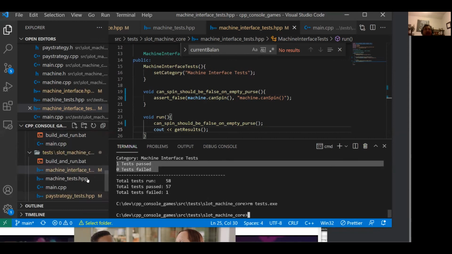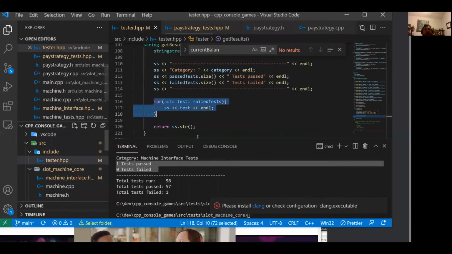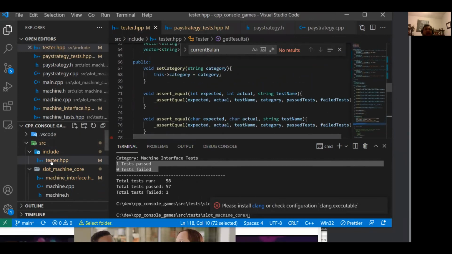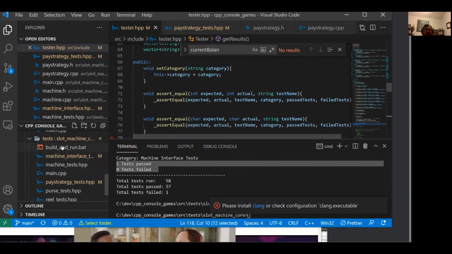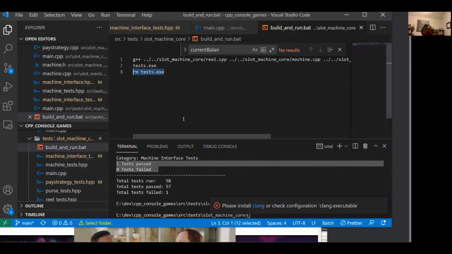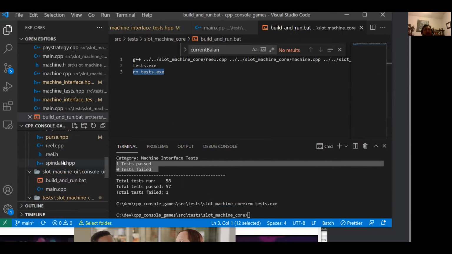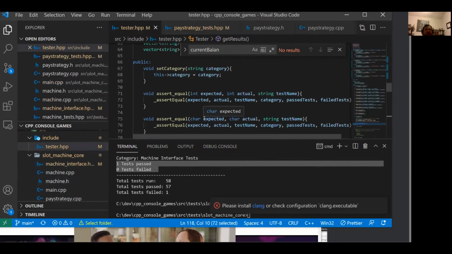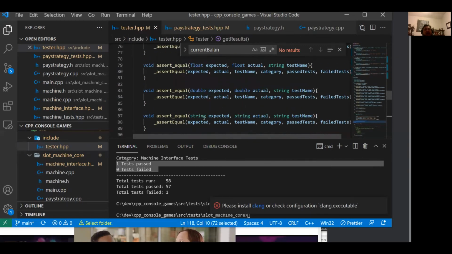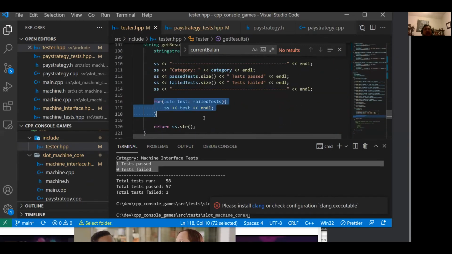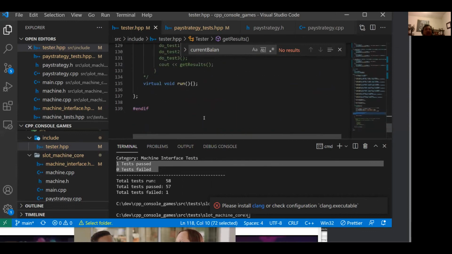So that's simple. Like I said, the link to all of this will be down below. If nothing else, you can always use this to add to your test and maybe copy something like this to separate your tests and run them. And there are options like Google Test for C++, and then there's Catch. I found that they're just overly complex. I don't need all that. Maybe in a production level C++ application, you might need them because they need to be automated and hooked and all that. Of course, they're more robust, but for what I'm doing, this is at least good enough that I can, with confidence, say that I've unit tested my code.